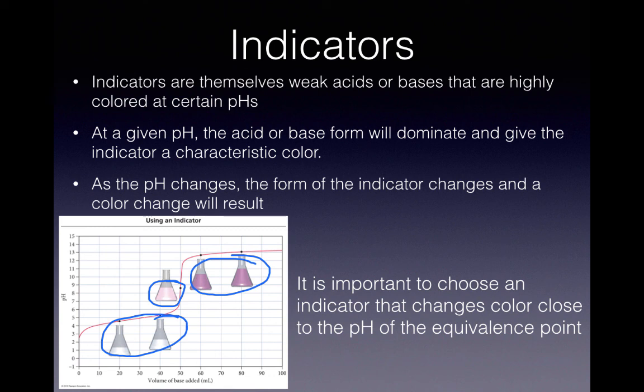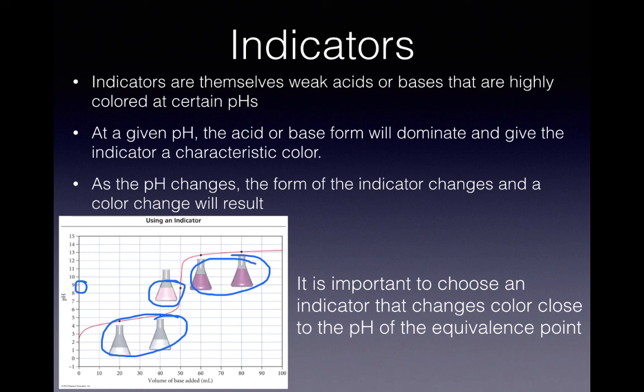When you're doing a titration, we'll see in a graph here in just a moment, that indicators can change their colors at a very wide variety of pHs. So it's very important to choose an indicator that changes its color at a pH close to your equivalence point for your titration. And of course, depending on what you're titrating, your pHs could change at a lot of different areas. Now we'll notice here for phenolphthalein, it does tend to change right around a pH between 8 and 9 for the equivalence point.